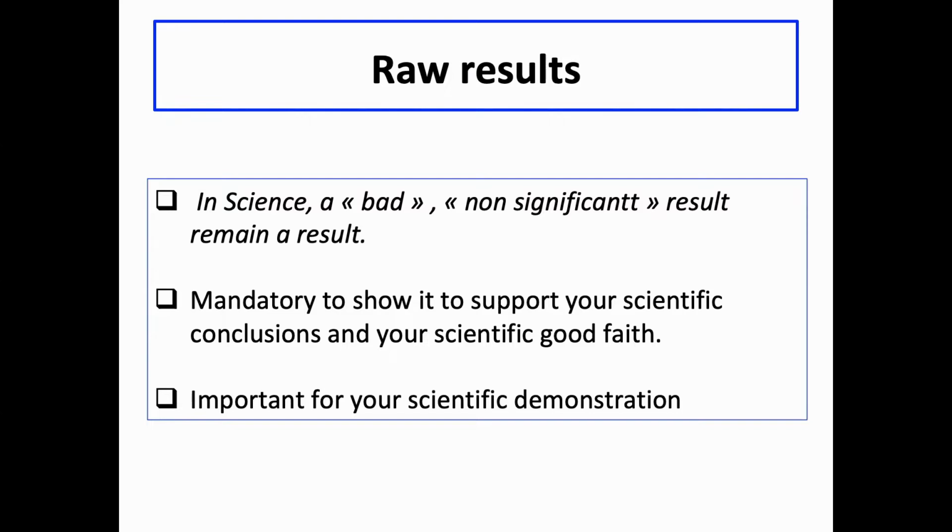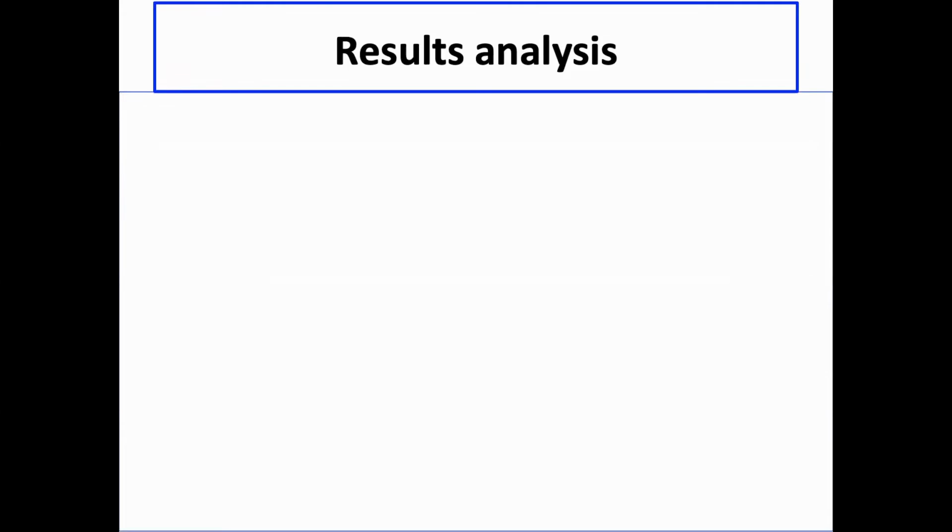And then, based on your raw results, you should build tables, figures, and so on. So everyone should know where those tables and figures are; in many cases, they are the summary of your raw results. It's another way of presenting your raw results. And then the only way to support your tables and figures is to have the raw result. It's okay, so it's really important. And then the results analysis, the main part.